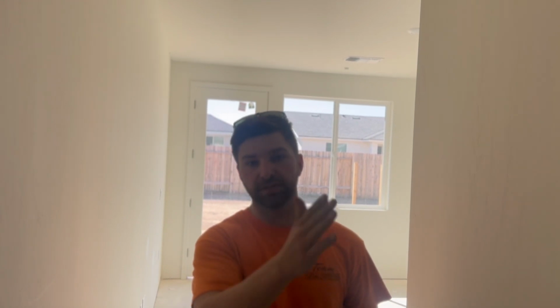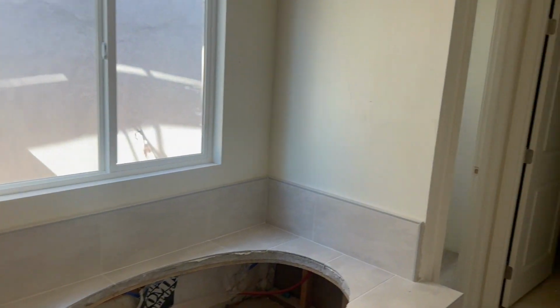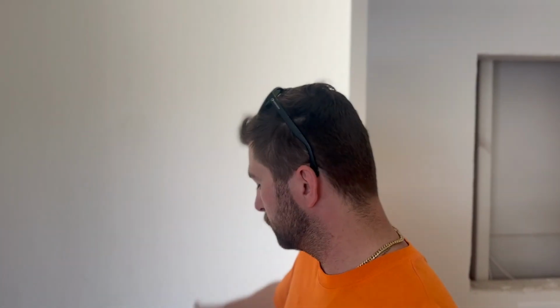Yeah, so at most new construction homes, the way that they lay the plans out is you have your main return inside the hallway, and then you have one extra return inside the master bedroom. What I did for my house was I ended up putting a return in each and every bedroom inside the house. That's great, man. Did you guys put a return here in this master bath as well, or is that a little bit overkill? That's a little overkill. But the air that is being put into this bathroom, since there's no door here, is going to be sucked from inside the bathroom to that return, and also the bedroom as well.